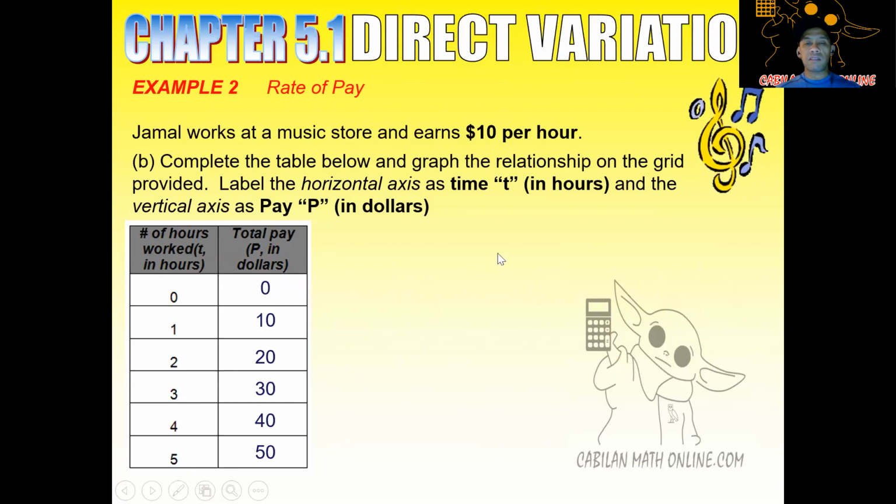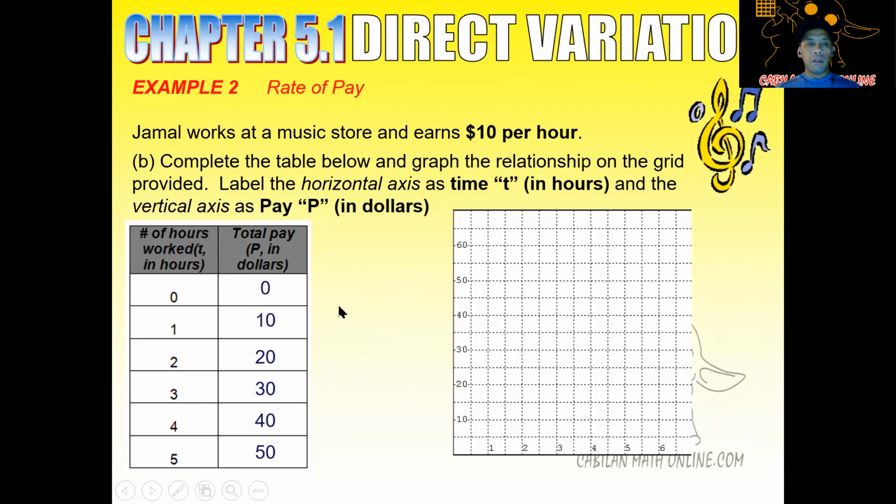All right, let's graph this relationship here. Now, remember when you were given a table of values that looked like this, and this was from a previous lesson, the left column will usually or most likely be the independent variable, and this is no different.